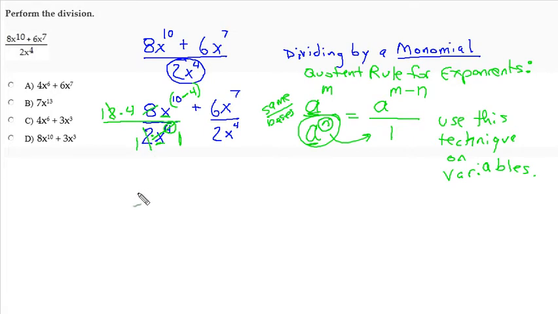What we have left in this first term is a 4 that's left over from the 8, and we have x to the 10 minus 4. The result of that subtraction from the quotient rule is 6. In the denominator where we have 1 times 1 is 1, the whole first term reduces to 4x to the 6th power, because anything over 1 is itself.